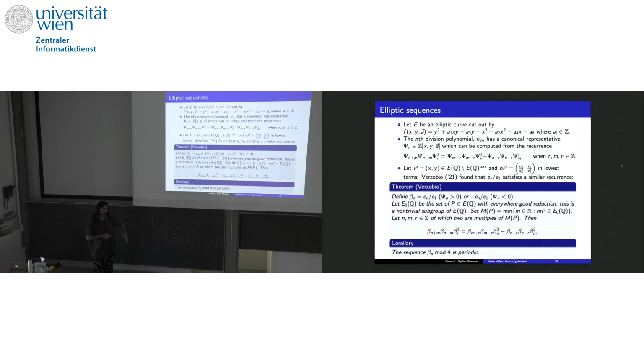So Alex helpfully made me define this before. Because we have an integral Weierstrass equation, now we have reduction mod p maps. M is minimal such that M times P doesn't reduce to a singular point on any of the reductions mod p. And so this is well defined. I mean, that's a fact, a slightly non-trivial fact, that this is a well-defined thing.